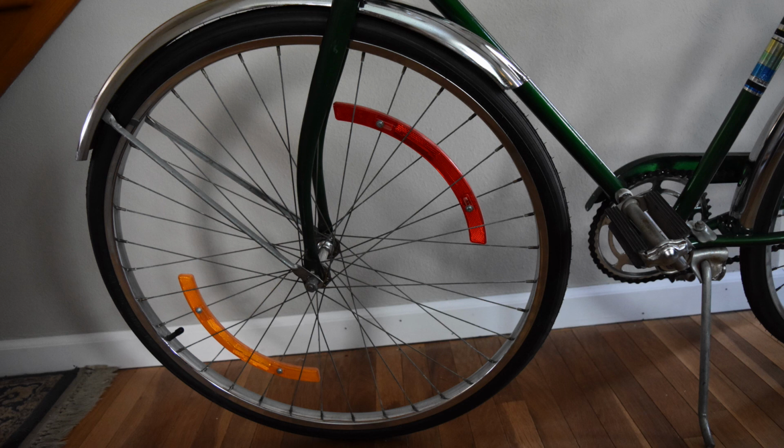Very often the wording in assembly instructions is just a literal translation, so it's gobbledygook and makes no sense. So just be careful and check that front fork and make sure it's put on the right way.